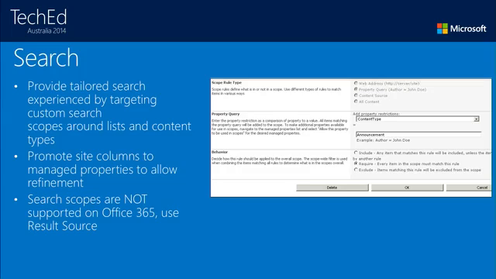There was an interesting discussion on this on the web from a guy called Victor Whelan, who's well known in the SharePoint community. And he was stressing about this, search scopes are not supported. There's an alternative called result scopes, and the reason why it's not supported is there's an upper limit. So Office 365 is a multi-tenant system. Microsoft has to provide 99.9% availability with the financial backing to all these clients, and they cannot afford technology that has an upper limit. So it's ruled out, but you can get the same effect using result sources.